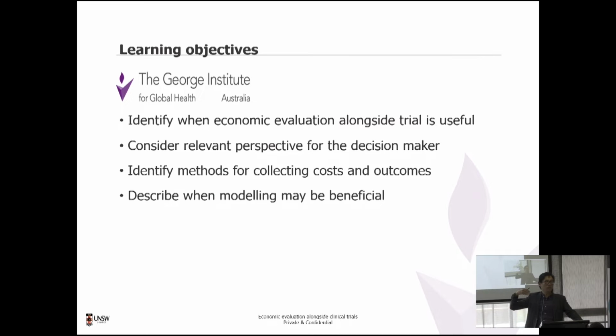So, like in the study that David was presenting last session, the 20-year outcomes in terms of the impact of male circumcision, not just on outcomes, but also long-term costs. And that's where modelling comes into its own in economic evaluation. Okay, any questions about those objectives? You okay with that? Okay.